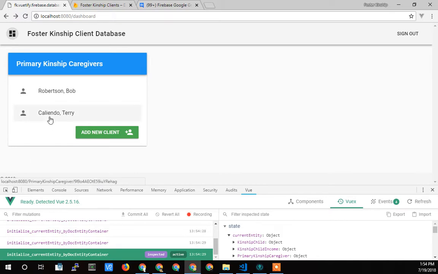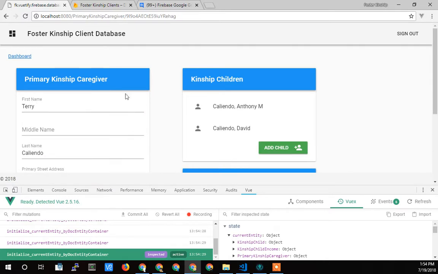The localhost will end up being the www, whatever. Right now I'm in a local development environment. So when I click on that, that's going to follow that link, which takes me to view this particular primary relative, this primary kinship caregiver.